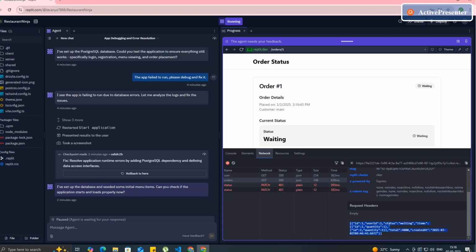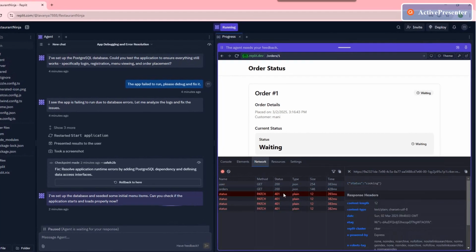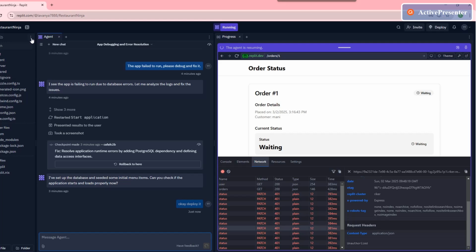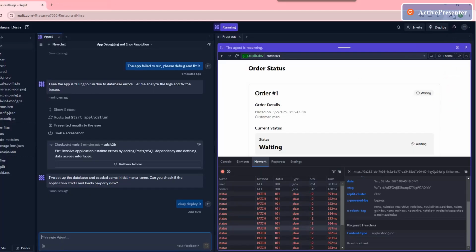It's getting the response. This is a GET API, but the status update is not working. Okay, alright, let's download the project code and open the source code in VS Code.